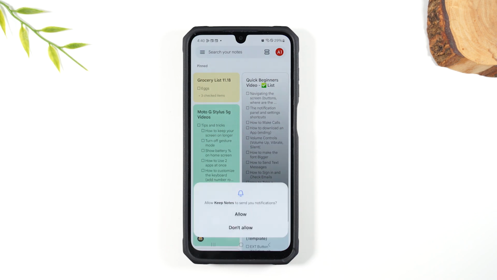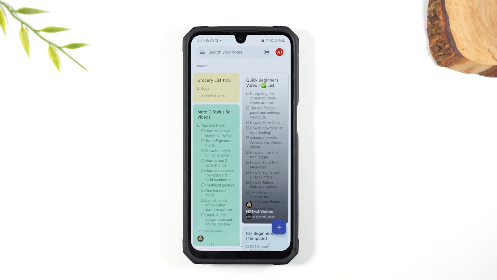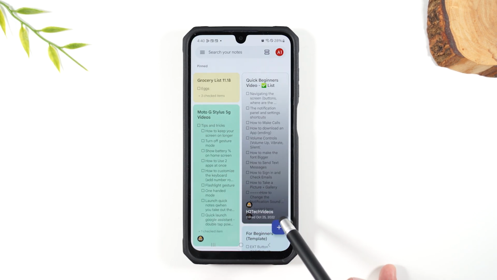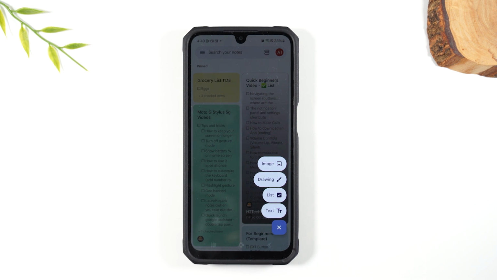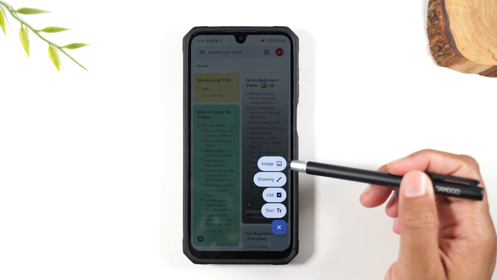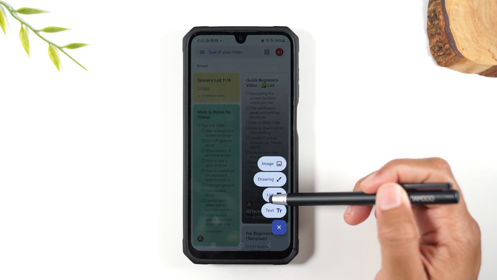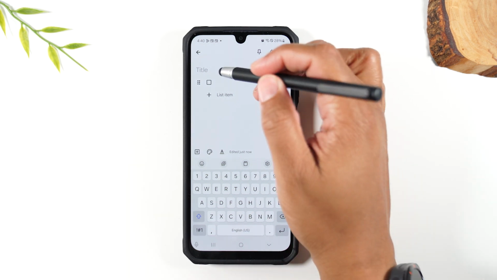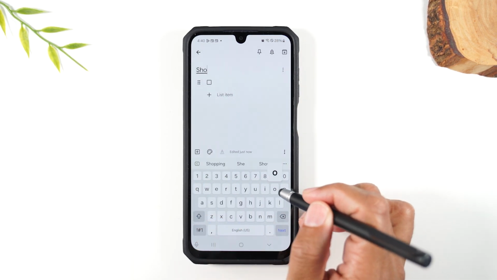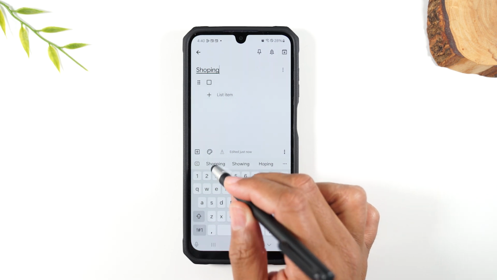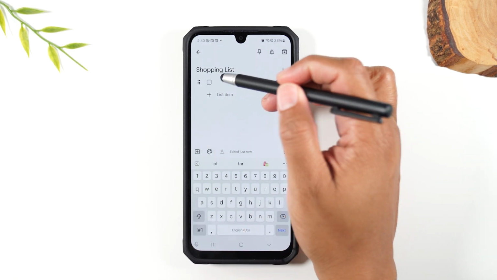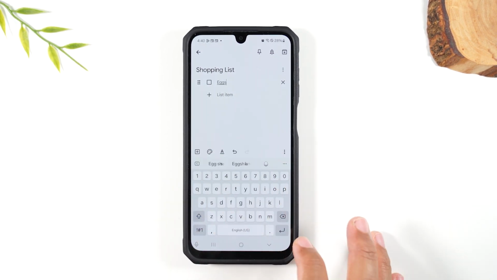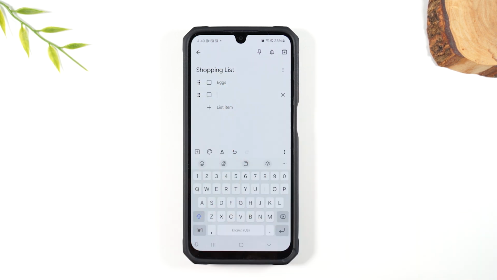You're going to hit continue to give it initial permission. And here, I want to show you what their notes look like. So in the bottom right corner, you'll tap on the plus to start a new note. And you can have a note include an image, a drawing, a checklist. I'm going to hit the list here. And this is the layout. So that same option, I'm going to type shopping list. And then here I'm going to have a list with checkboxes. So when I type something, it's going to show up with little boxes to the left.